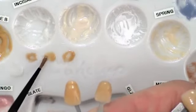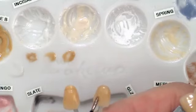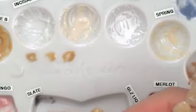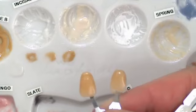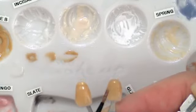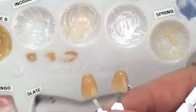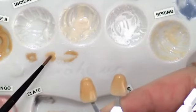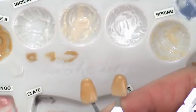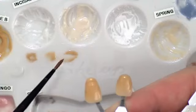Let's add a little A shade to it, like I said. And I have a lot of Merlot on my knuckle. Okay, so the clementine's going to give us that kind of orangish, brownish hue. And can you see where it's coming up there? So in a matter of less than a minute, we're right where we need to be. Now, I haven't pulled it down all the way, but you get the idea.